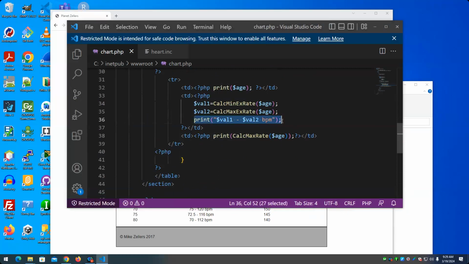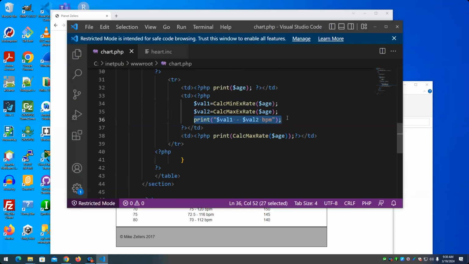Now here's a question you might ask yourself. Why don't I just have a function that I give the age and it gives me a string that contains the range? I could do that. But what makes a function most reusable is if it returns something simple and it only does one thing. My hypothetical function, if I gave it an age and it printed out that string, would have to calculate the minimum, calculate the maximum, and then concatenate it to make the result string.